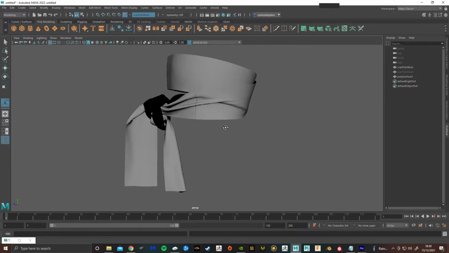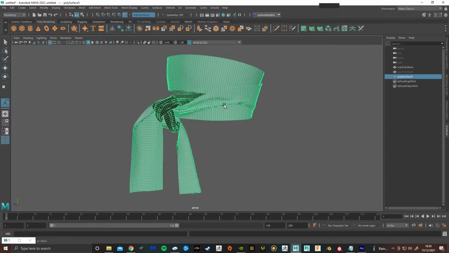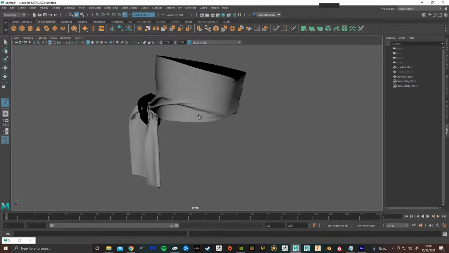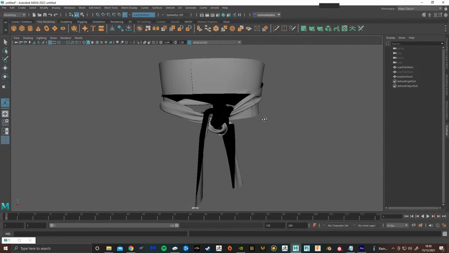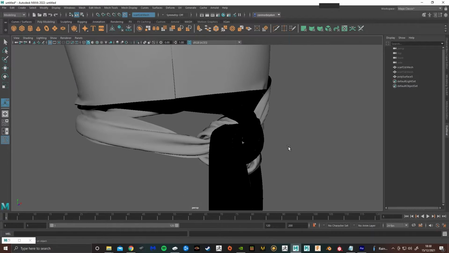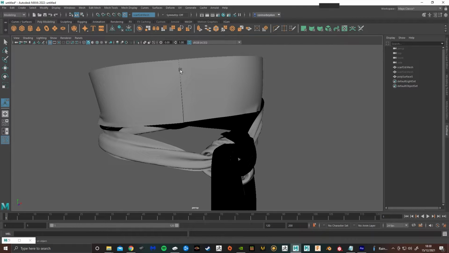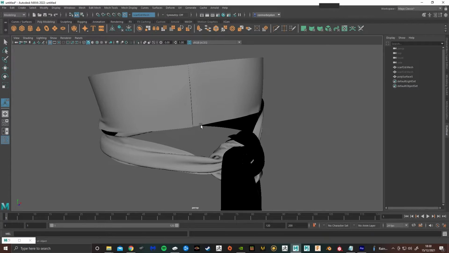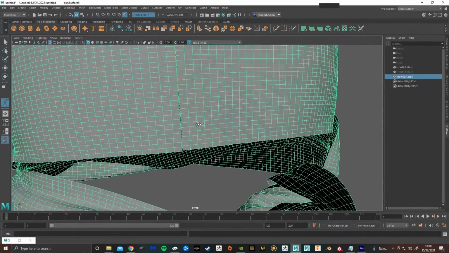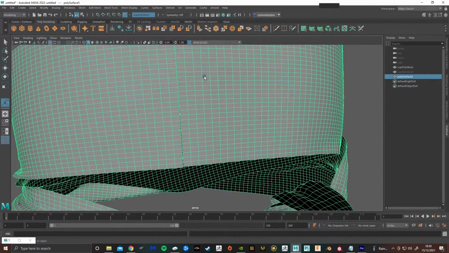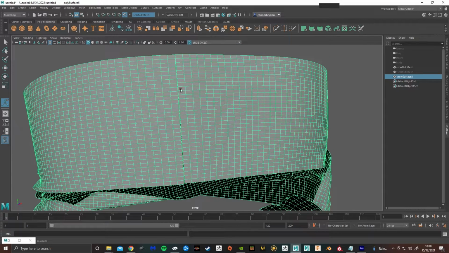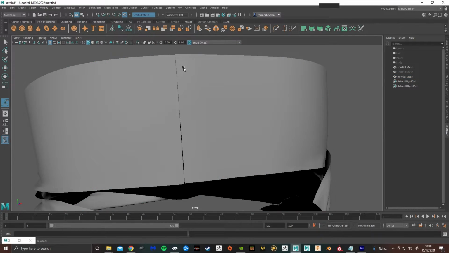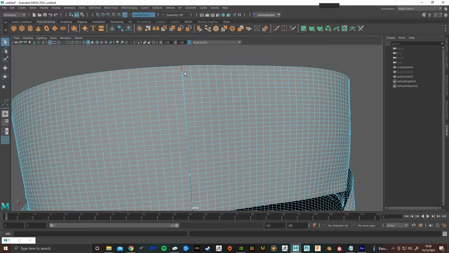And there we go. So now we have this perfect topology and all of our nice detail that we got in Marvelous, right? But the issue is we have these seams because that's where our pattern seams were, and this is really easy to fix. But this is why it's important to make sure that each edge has the matching number of edges, which it does here. So really easy to fix this.